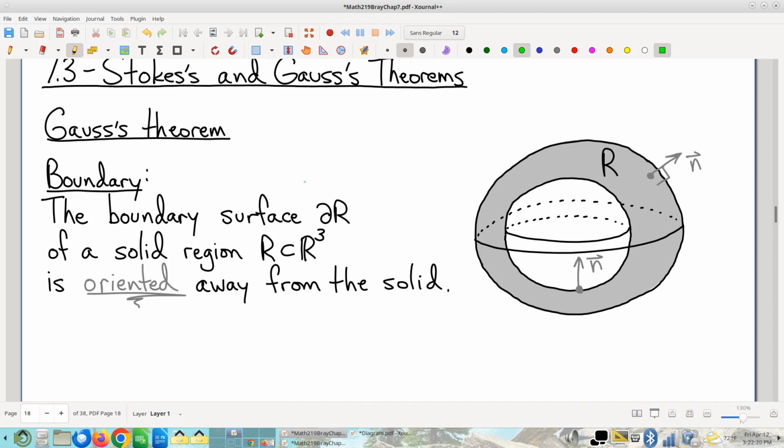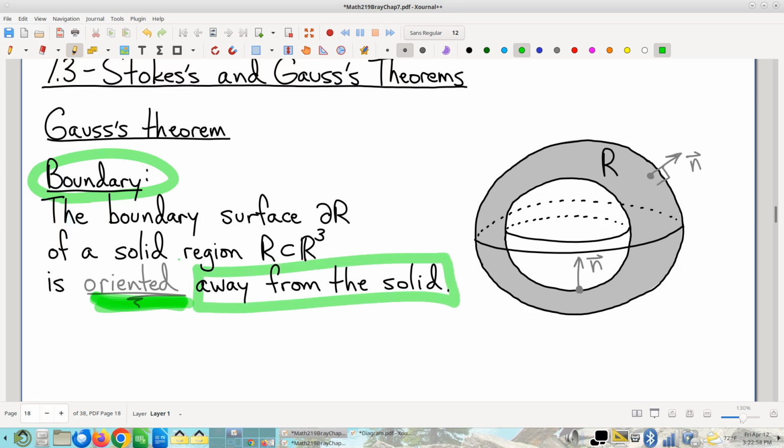We're going to have to reevaluate what we mean by the word boundary. Right? The very first thing we did with Green's theorem was to reevaluate what we meant by the word boundary. In particular, boundaries now are to be understood as being oriented things. So here we're looking at a 3-dimensional solid, what I have shaded here, this region called R. Its boundary is a surface, right? But in particular now, we need to understand this as an oriented surface, and oriented according to a particular convention. And here's the convention. The convention is away from the solid.